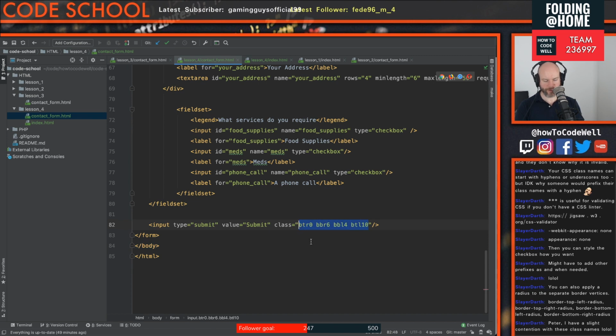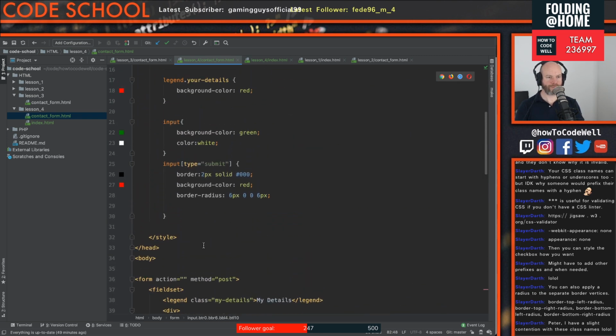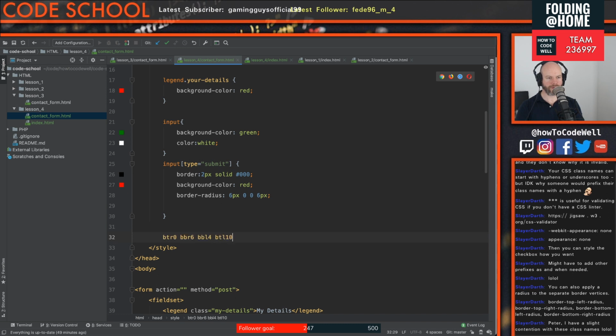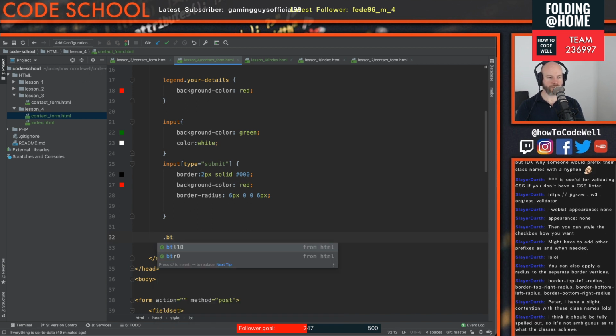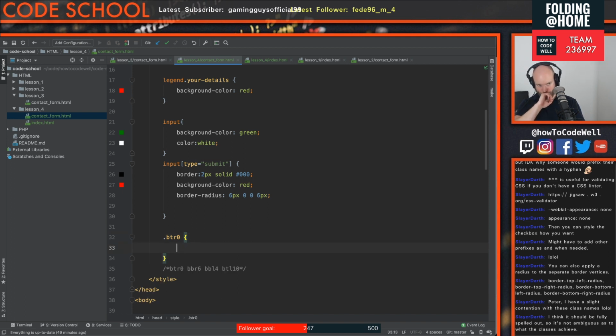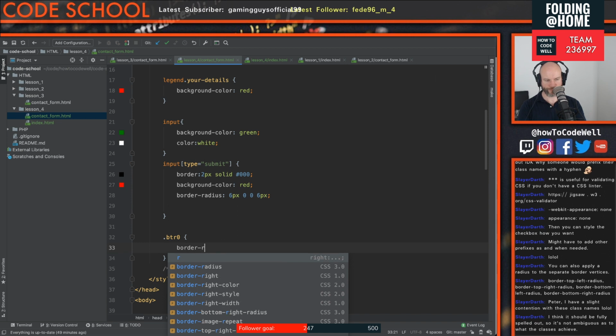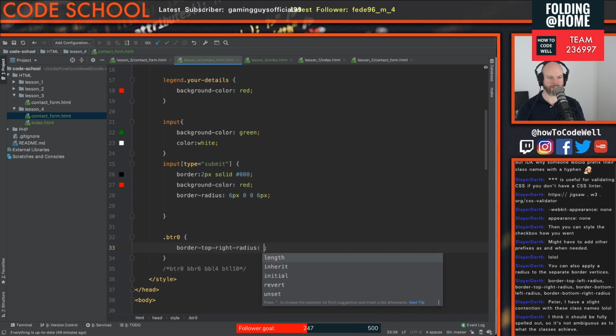Let's grab this for a minute, go up here, paste this all just down there for reference. So we want to do border top right 0, which will give us the border top right radius of 0.